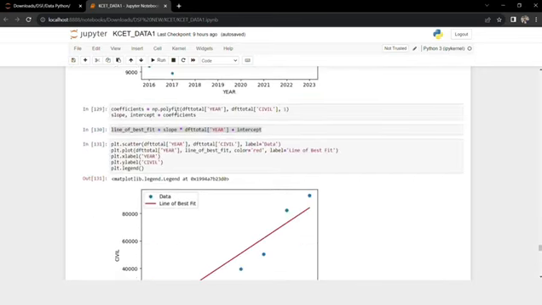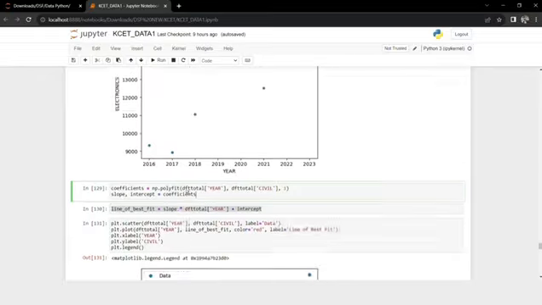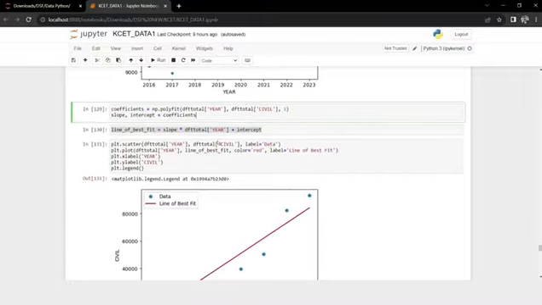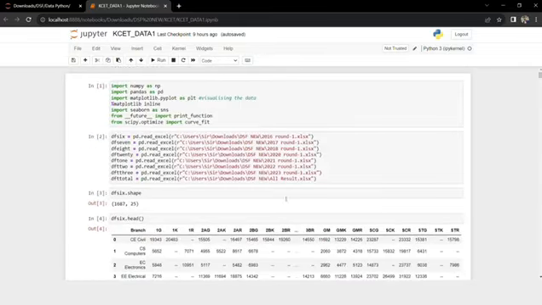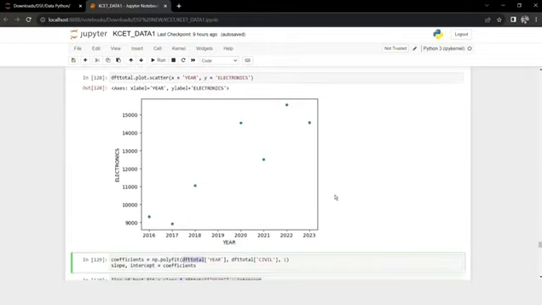After this, using the polyfit function, for this particular data we'll fit a line of best fit, line fitting, we can say, a straight line. So this is the syntax. Coefficients equals np dot polyfit dft total. Dft total is the variable I have assigned to the Excel sheet of all total. As you can see here, I have assigned this for the all total Excel sheet.